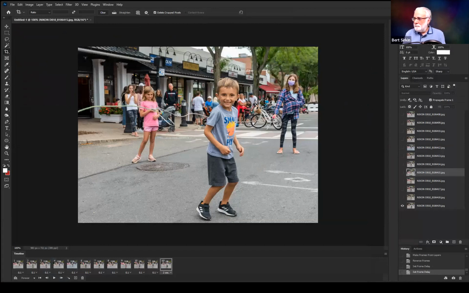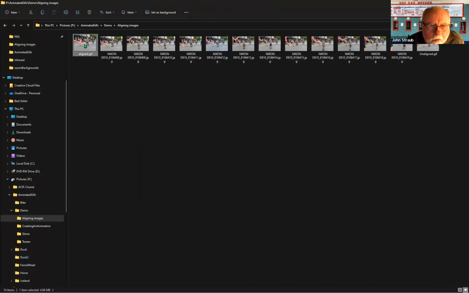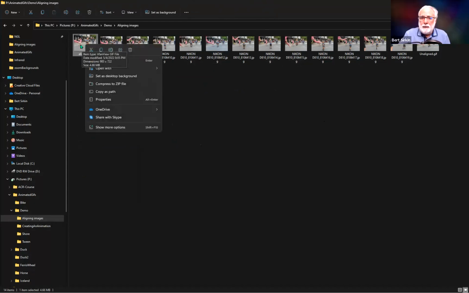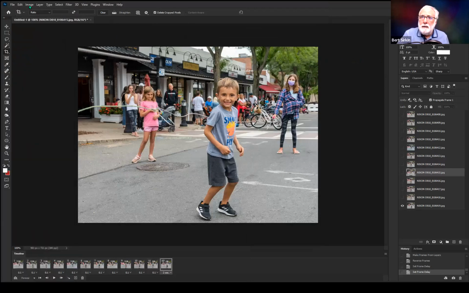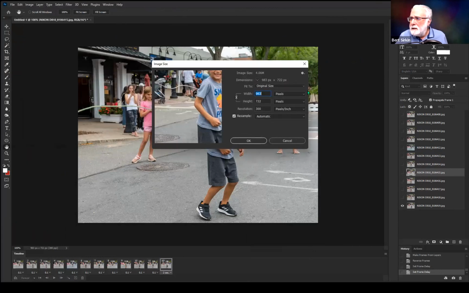No? Bert, how large is that file? Say you just did the 12 images. I know they were only 1,200 pixels. I don't know how big they are. Let's see. Image size. Okay, so they're 983.